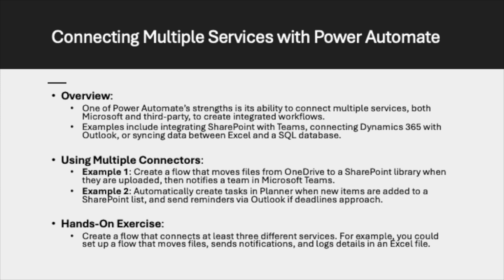Using multiple connectors. Example 1 is create a flow that moves files from OneDrive to a SharePoint library when they are uploaded, then notifies a team in Microsoft Teams. Example 2 is automatically create tasks in Planner when new items are added to a SharePoint list and send reminders via Outlook if a deadline is approaching.